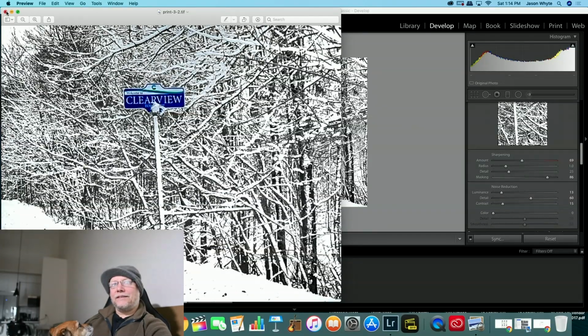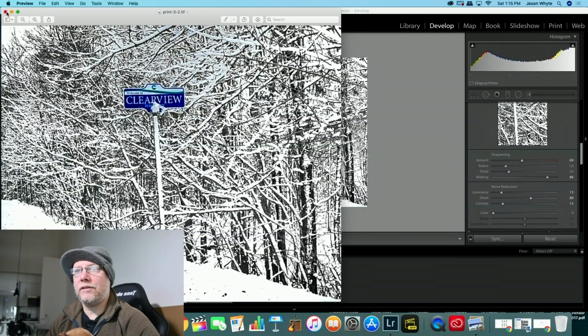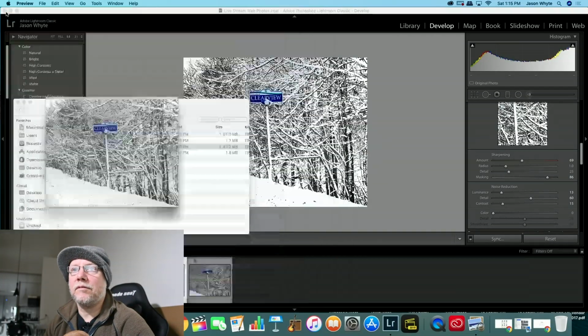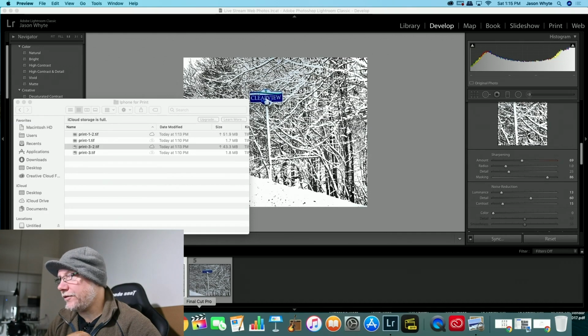I don't know. Maybe there's something in the settings of the iPhone, because this just does not look very good. And everybody is absolutely raving about the iPhone. The iPhone 11 Pro with the 3 fancy camera lenses and the whole shebang. Oh. That didn't come out as well as I would have liked.